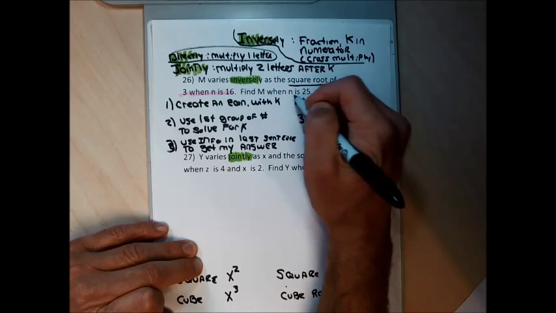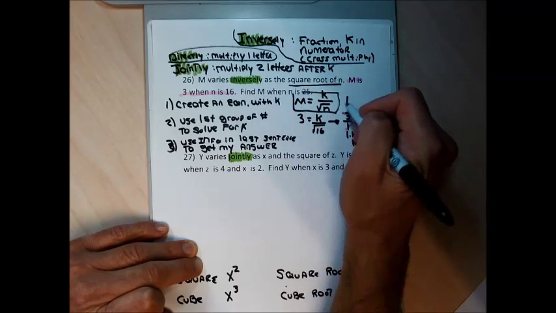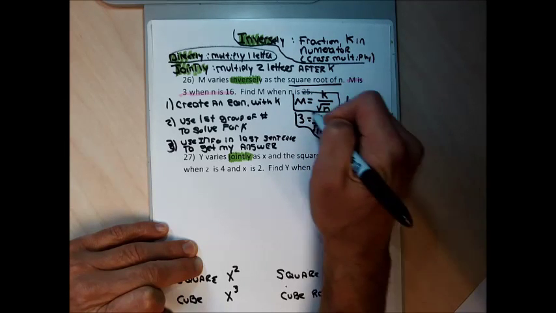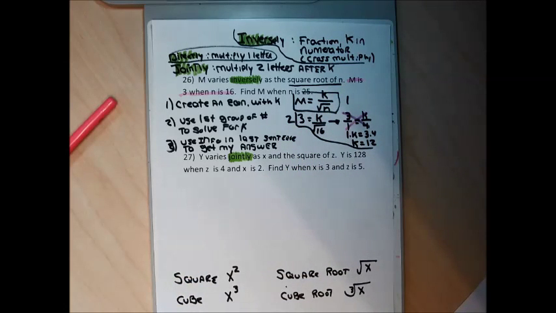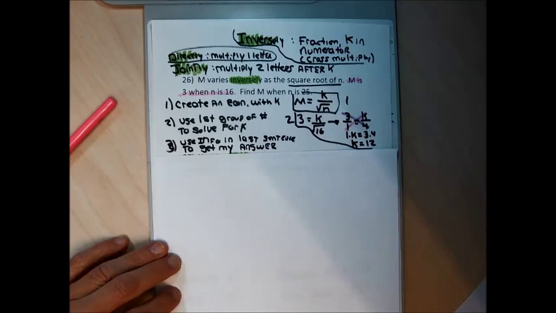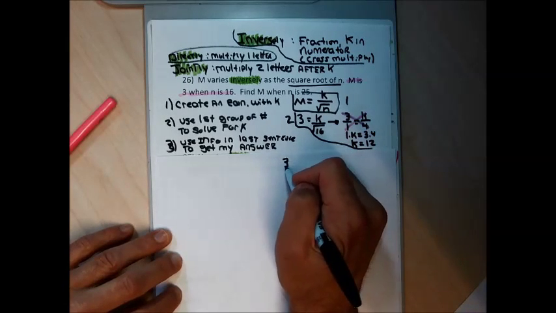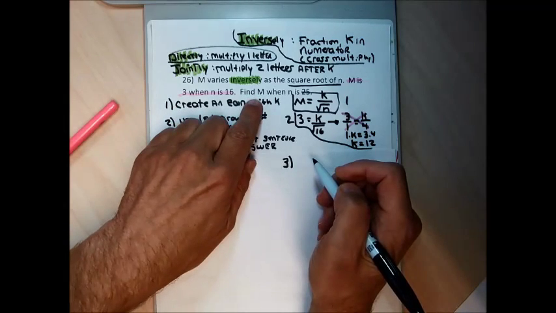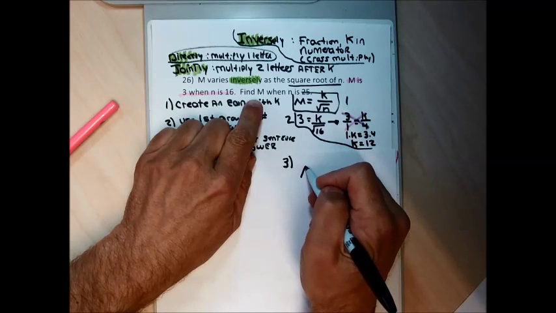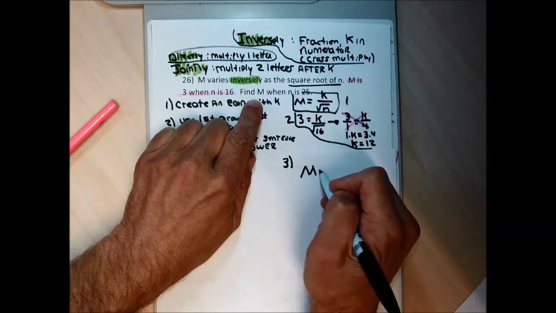So this was my step 1. This is my step 2. I haven't got to the last sentence, so I don't have an answer. I'm going to move on and do my step 3. I've put it on another sheet of paper just because it'll fit better. Step 3, I'm going to use the info in the last sentence. Find M. So I'm going to leave M in my equation because I'm trying to find it.